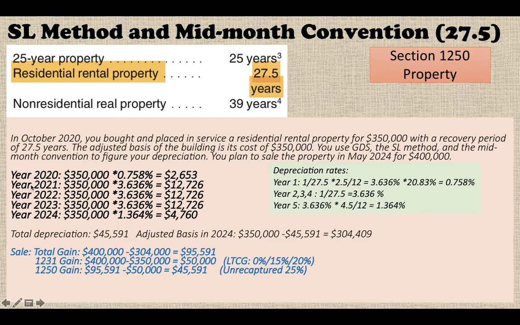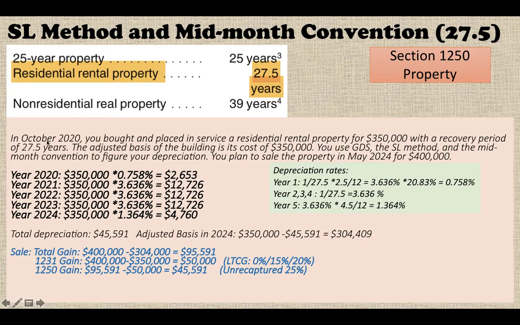You can see that from the second year to the fourth year, you get the same depreciation amount. However, the first year, the year you purchased, and the year you sell are a little different because you didn't have the whole year. You can see here you bought in October 2020, so you have to use a rate of 0.75%. How do you get the 0.75%?